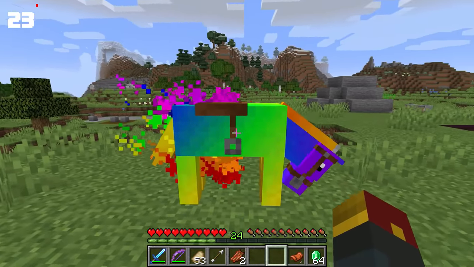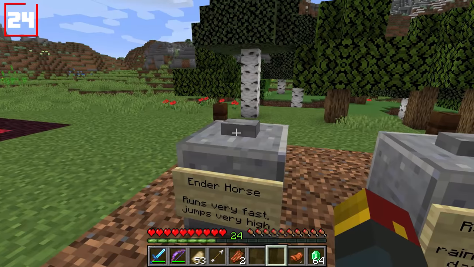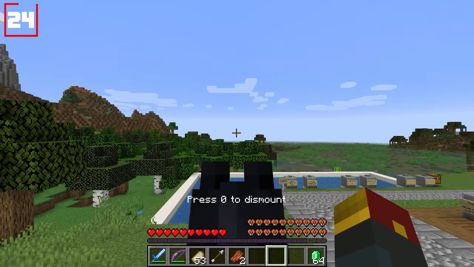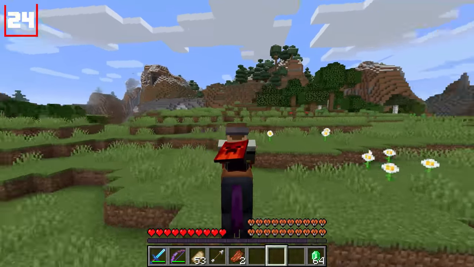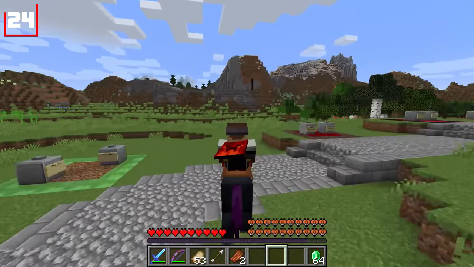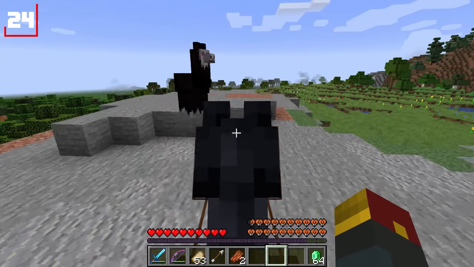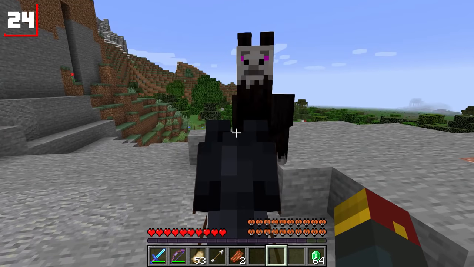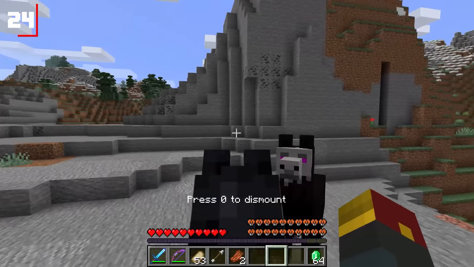Good job, buddy. Or maybe you get your hands on an ender horse, which runs very fast and jumps very high. Put this saddle on. Check this out. Ultimate speed. The craziest of all speeds. And then check this out as well. Yeet! Oh, boy. It spawned in a llama. I've never seen such a thing. It's the mysterious ender llama. We'll have to check him out in a little bit.